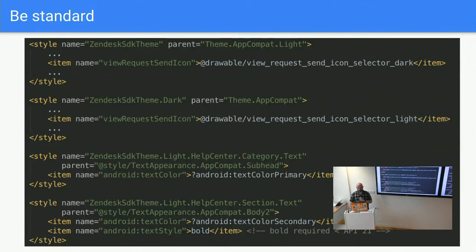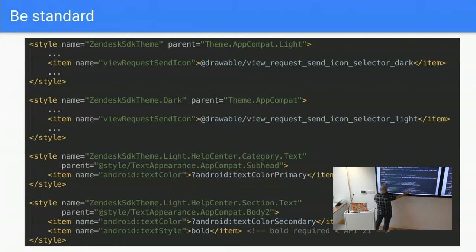So you've got your light theme, your dark theme, and then your light theme with a dark action bar. Inside all of these, we'll have attributes where you can select the right icons. So when you have a light theme, you're going to want dark icons and vice versa. And if you have a look around here, you can see my mouse points. So around here, instead of using text color, you look at the Android attribute and get the text color primary. This is going to be read in from whatever the user has set in their theme, so you don't have to worry about it.